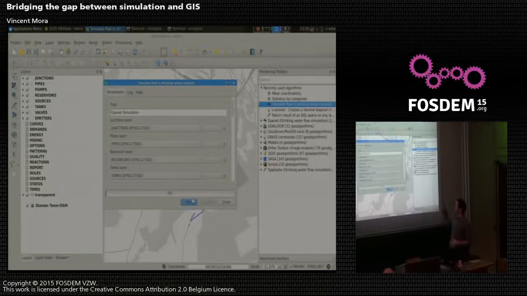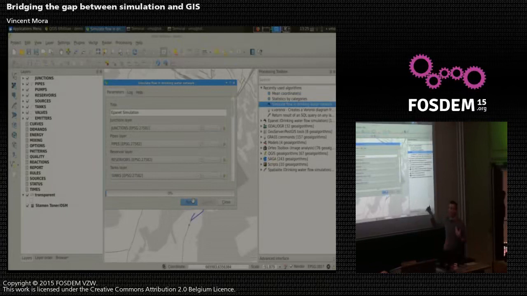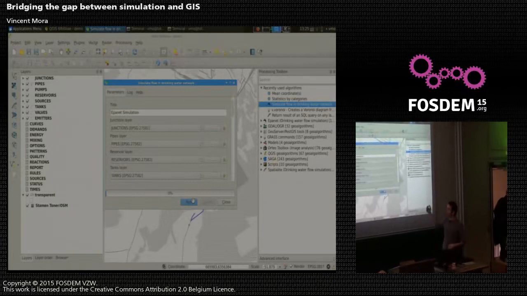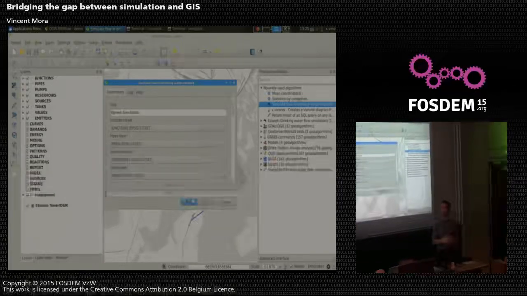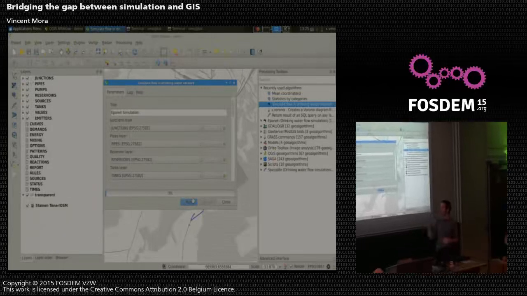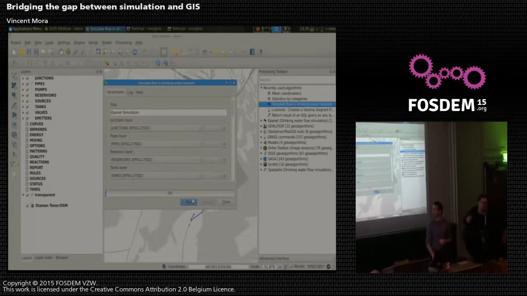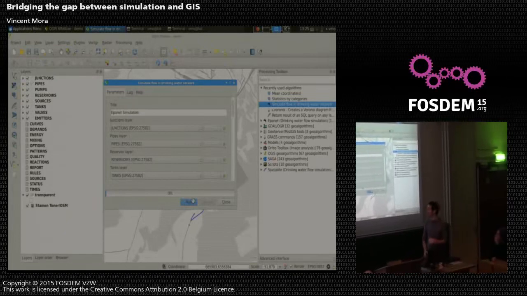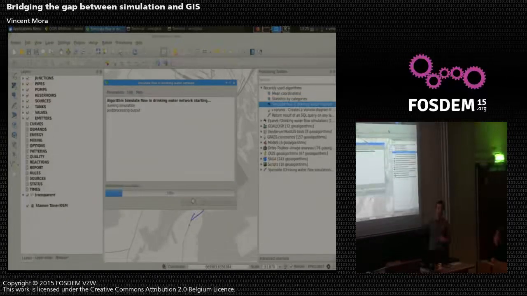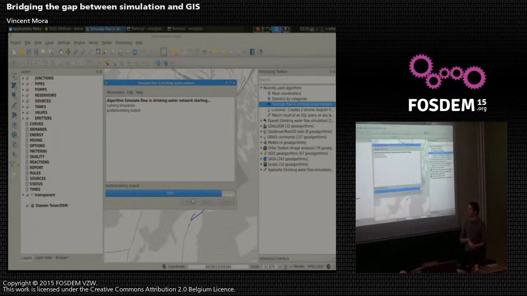So you just have to declare what your plugin, what your simulation has, what the parameters of your simulation are, and it will generate this user interface automatically, and then you can launch the simulation and get the results back with a little bit of post-processing.